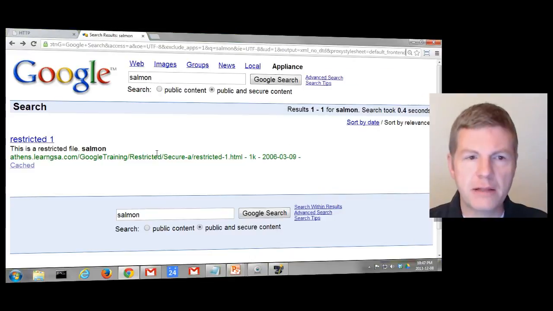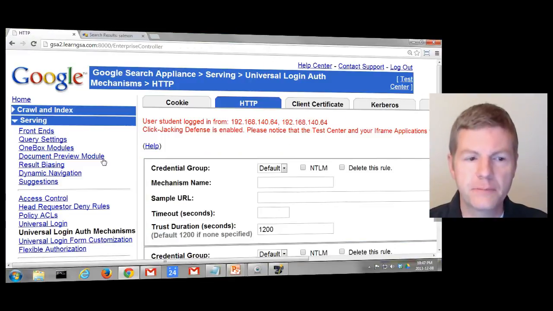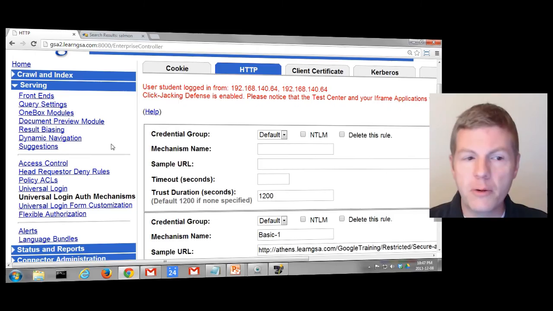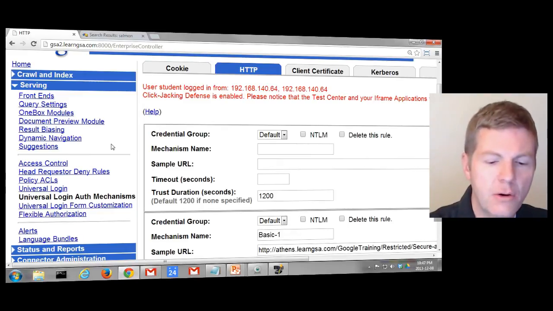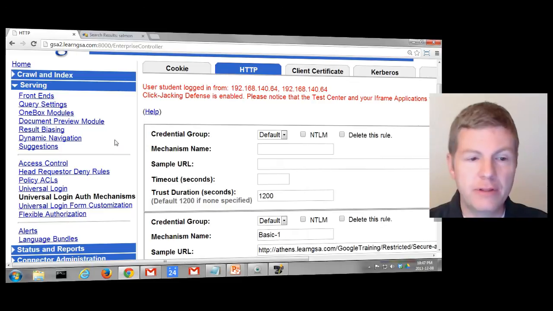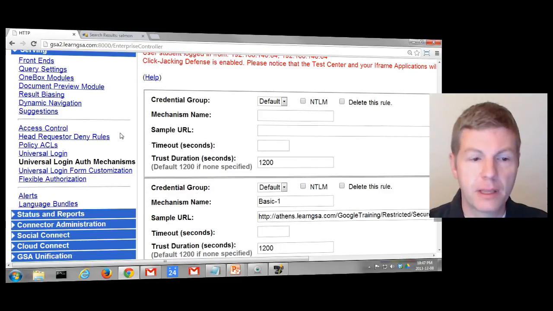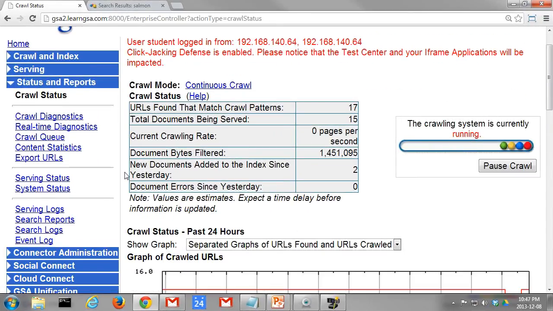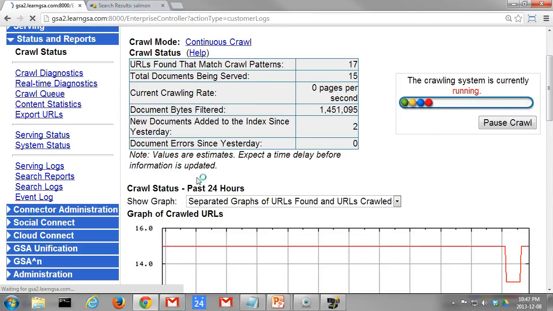So I'll switch back to my admin console. And of course, our query worked successfully. But let's go ahead and take a look at where we would go if it didn't work successfully. So I'll go to Status and Reports. And I'll go down to Serving Logs.